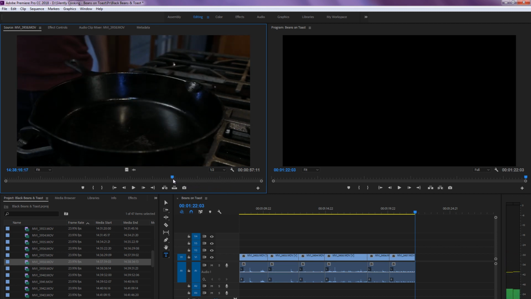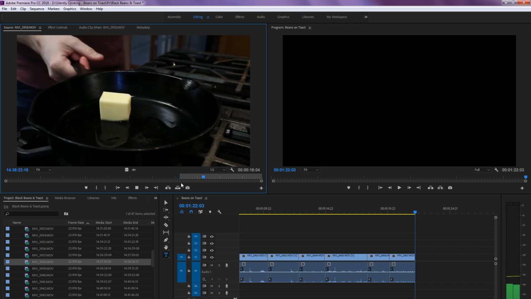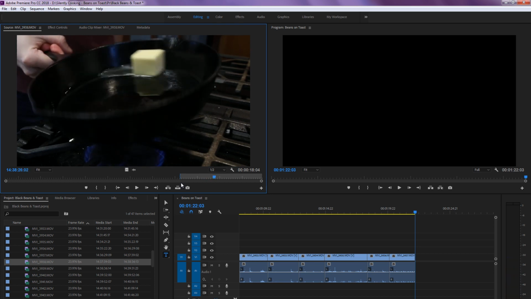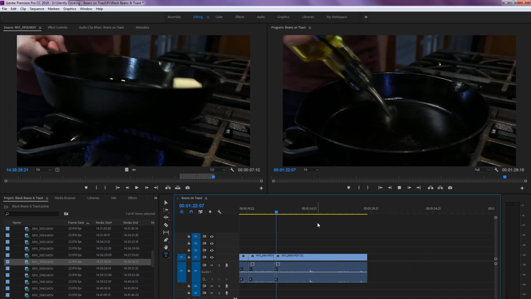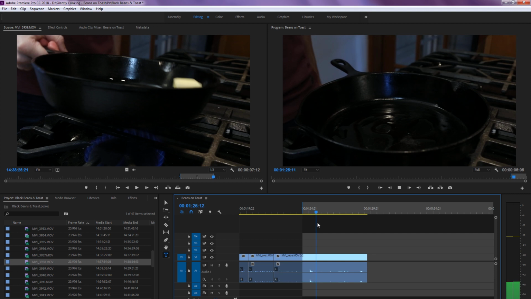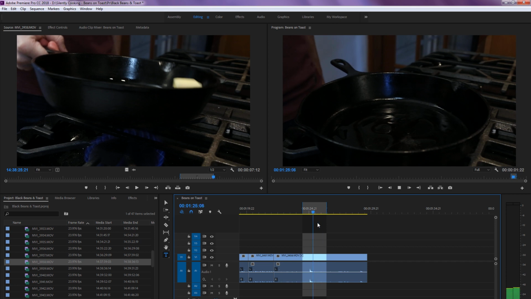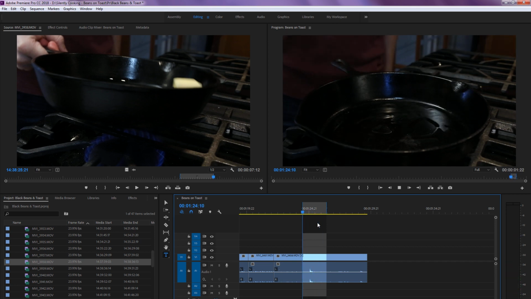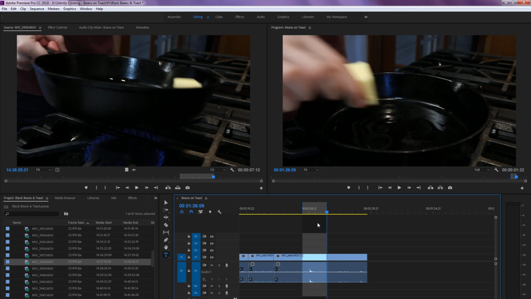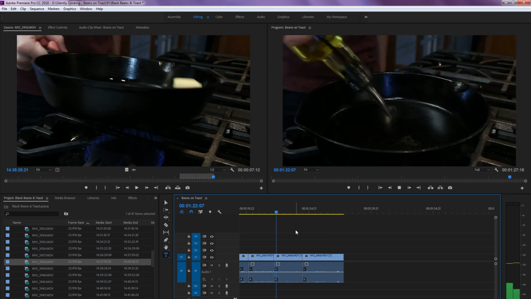Oh, which actually reminds me, I want to see the olive oil going in, which I have in this shot. Start it here. Okay, it goes in. Then I put in the butter. This is all going really slow, so I'm going to cut a lot of that out. Let's drop it in there, and then let's watch it back to see what I want to cut out. So the olive oil goes in. I want to cut right there. I put it down. I shake the camera, and then the butter comes in. Right as that olive oil comes out, I'm going to cut it right there, and then right as the butter comes in, I'm going to cut it right there. So it looks like this.